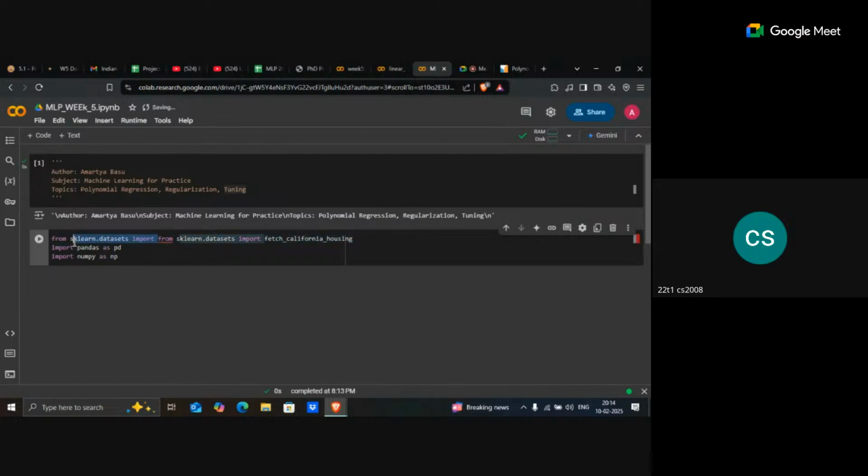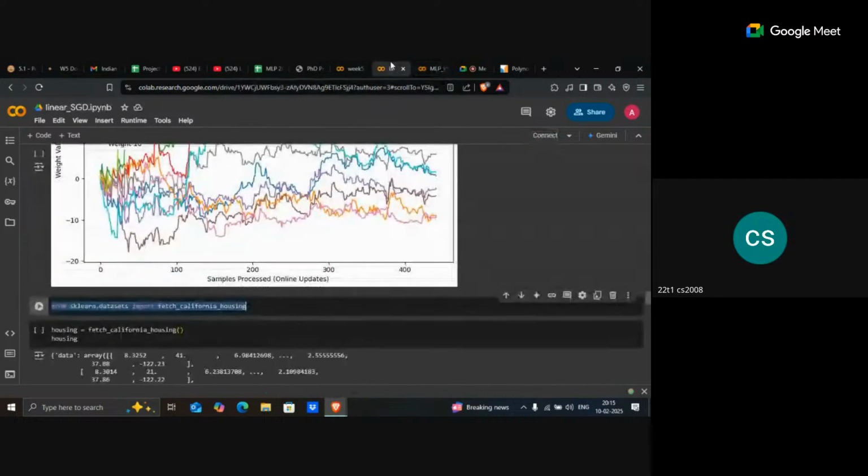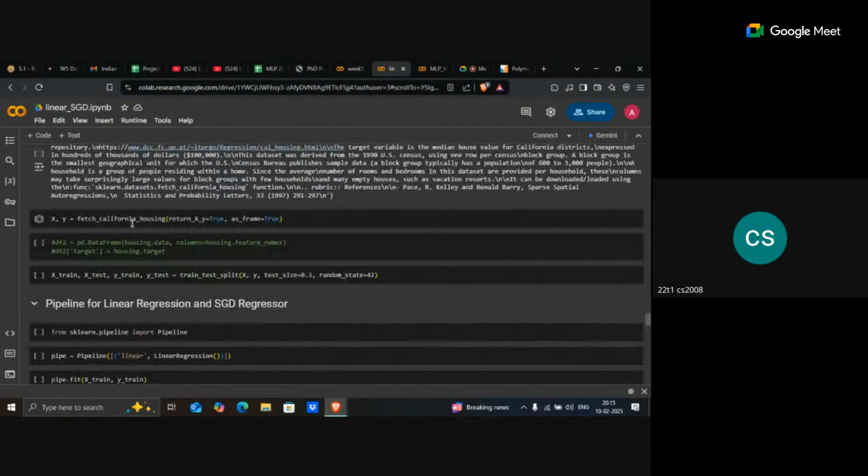Pandas, okay. And what we are going to do is, housing is this one. So we did fetch California housing with as_frame equals true.